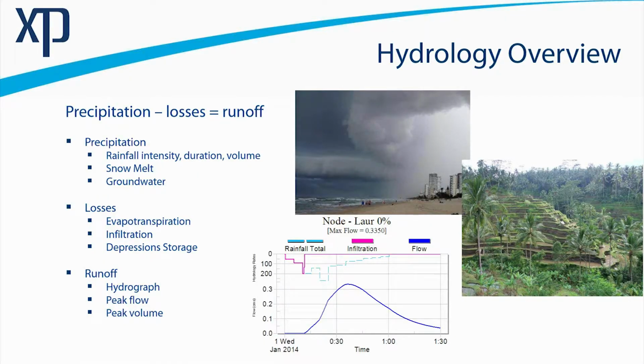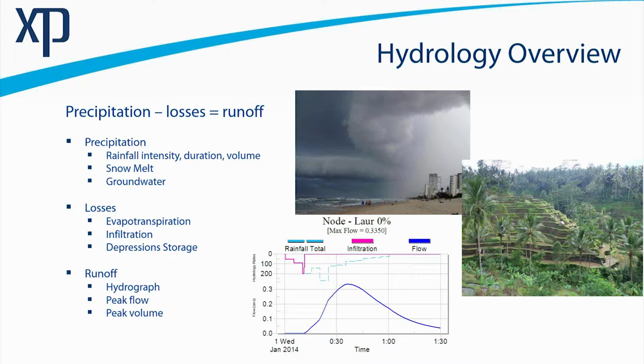So from a numerical perspective, and today's topic is to try and get to some of the practical applications of hydrology, is obviously the assessment that we have rainfall, we subtract our losses and derive our runoff. Now, in certain parts of the world, snowmelt is an element that kicks in that is not that dominant.